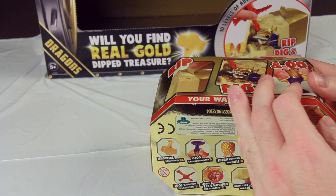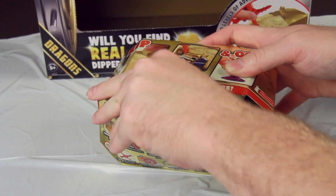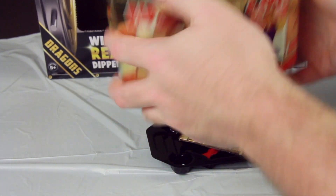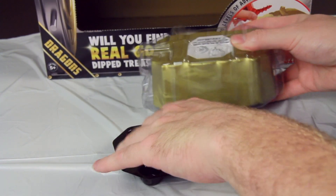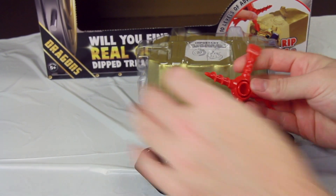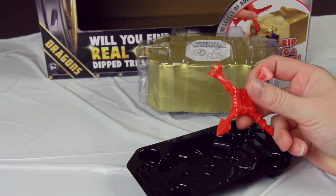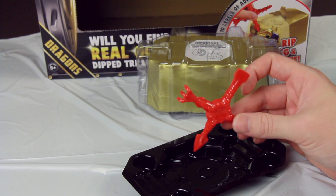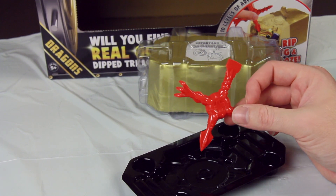I like to try to open these boxes without destroying them. So let's see... oh, I've already failed that. Failing this one pretty badly. But there we go. So we have a little tray and a very big block. We also have the digging tool — it's a four-point digging tool with a drill, a spade, a chisel, and a rake, designed to make it easier to open. This one might actually be different from the action figure one. They also have miniature ones that are five dollars instead.